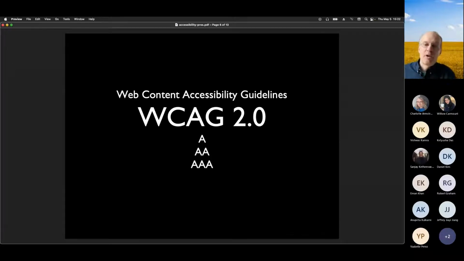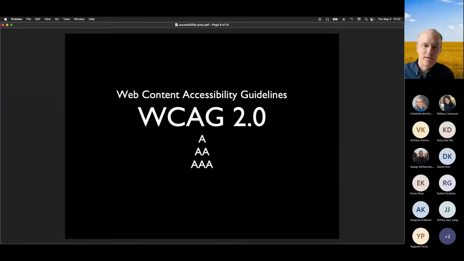We have the Web Content Accessibility Guidelines to help us. We are currently required to meet WCAG version 2.0 level AA by the Accessibility for Ontarians with Disabilities Act. WCAG is now at version 2.1, and version 2.2 is being developed. These newer versions provide additional accessibility criteria which reflect newer ways that people are using the internet, in particular touchscreen devices and portable devices. So WCAG comes in 3 levels: level A, AA, and AAA.